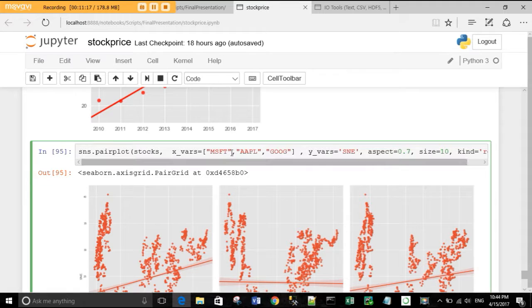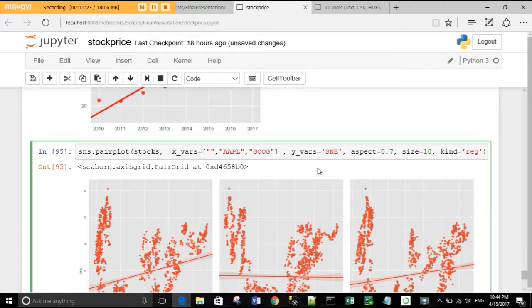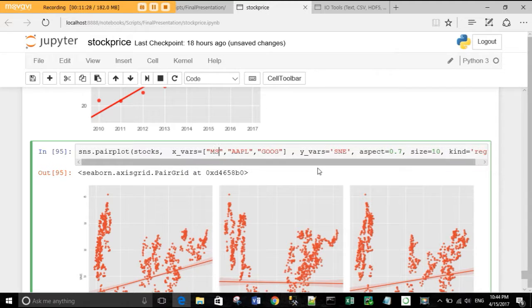So again, we can change these variables. For example, Microsoft, let's keep it that way, and change the other to Amazon. Let's see how their correlation is.